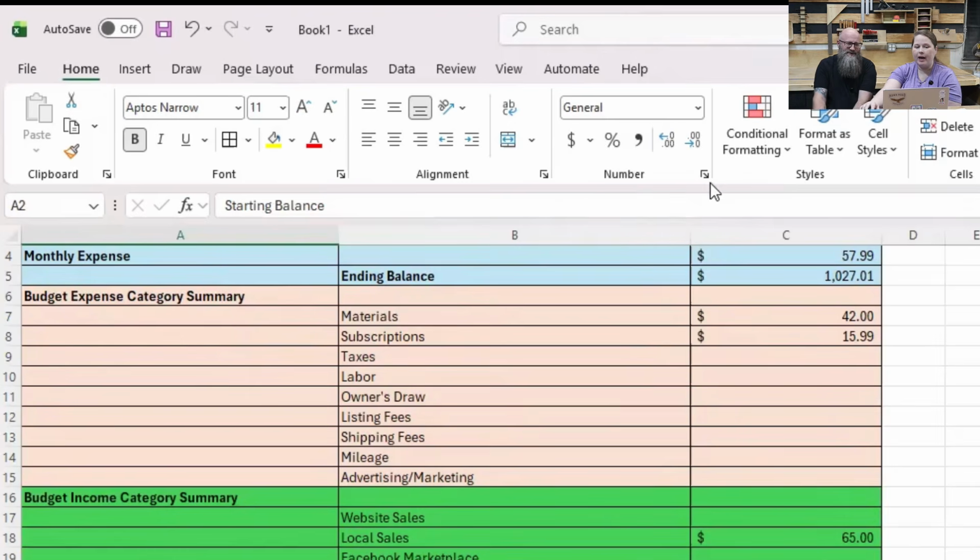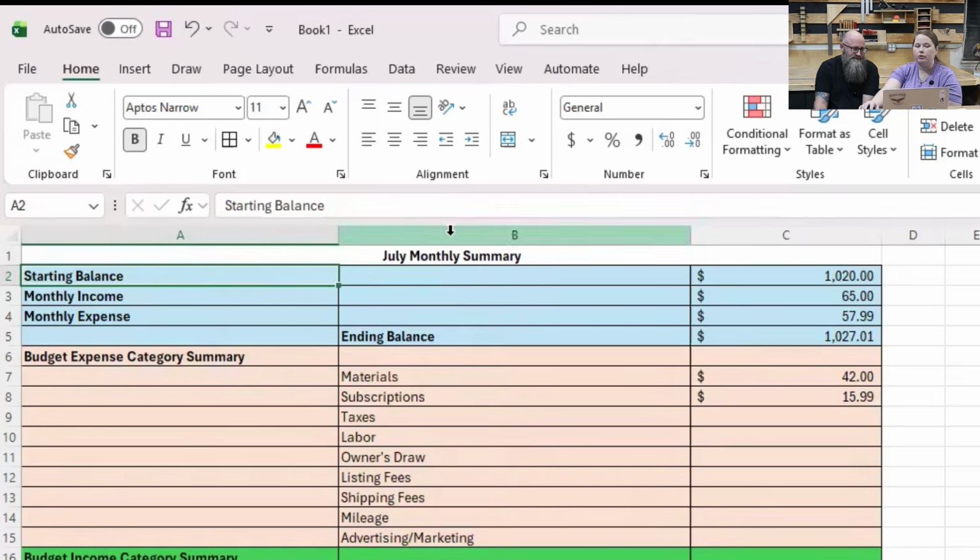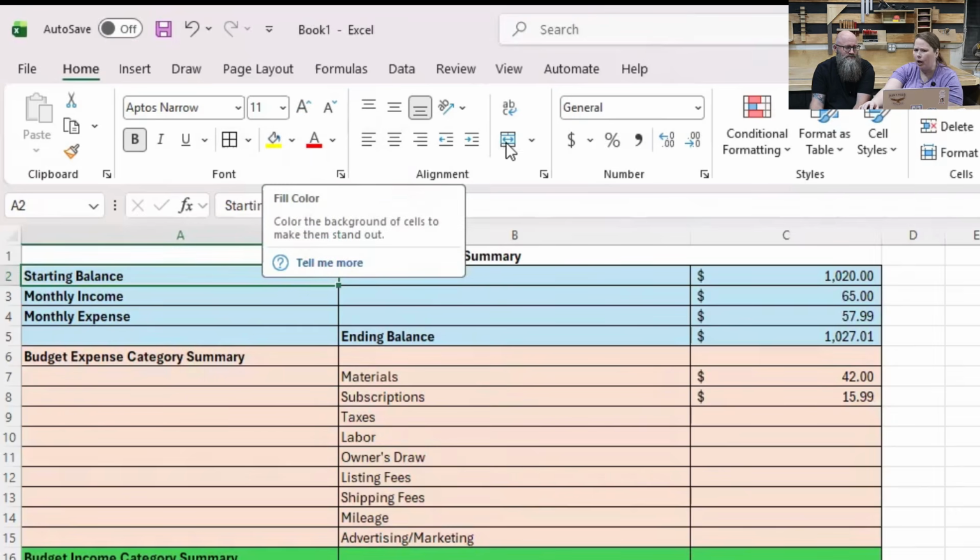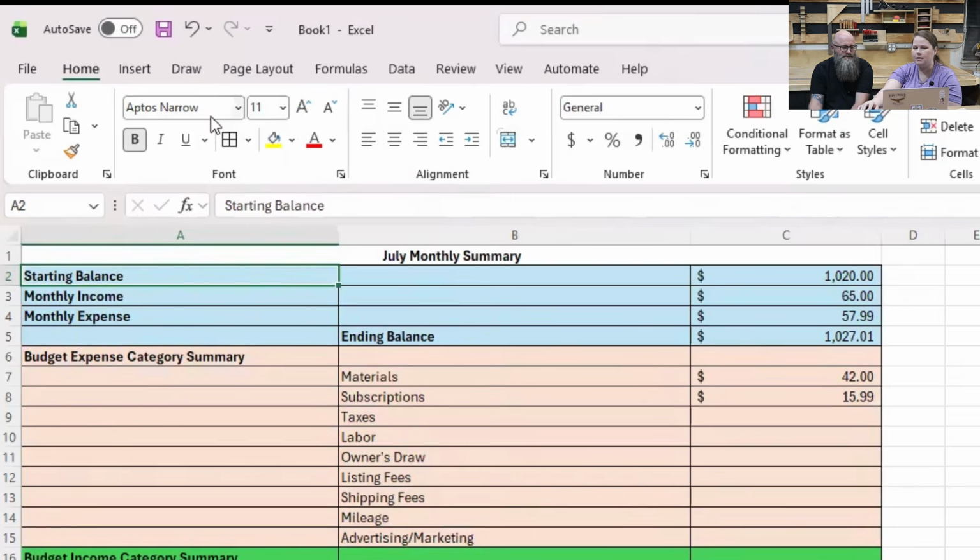On the Home tab, this is really where you can do your basic visual formatting. You can put those borders around cells. You can center things. You can change colors. You can merge your cells. You can change your font size, all of that stuff here. We can also insert and delete rows here. And then this is where our Sigma button is. The fancy E.